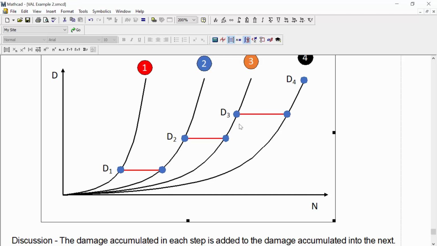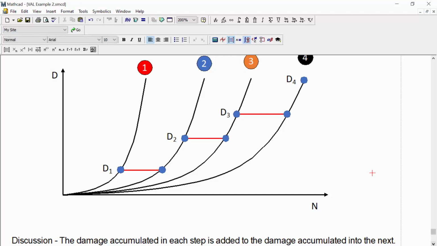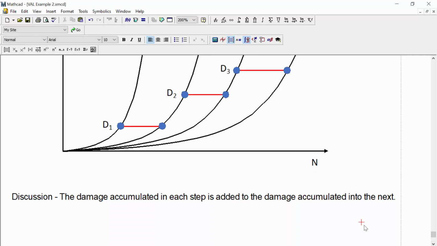In essence, what we are doing is we are creating a step test where we're taking the damage that accumulated in step 1, and then we're finding what is the equivalent amount of damage at step 2, if it was performed at step 2, and then we're going to add how much we've accumulated at 2 together. So the NEQ plus the lowercase n2 gives us D2, and then we find an NEQ for D3, and then we add the n3, and so on and so forth to add the effect of prior damage to the current damage state. So that is pretty much this example.